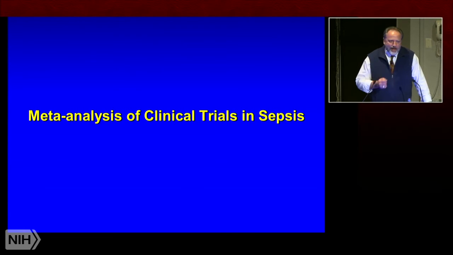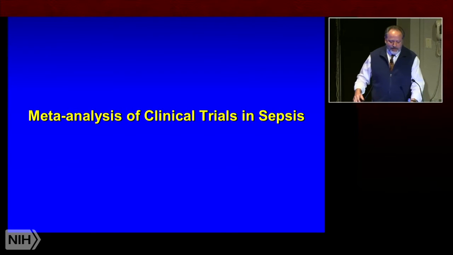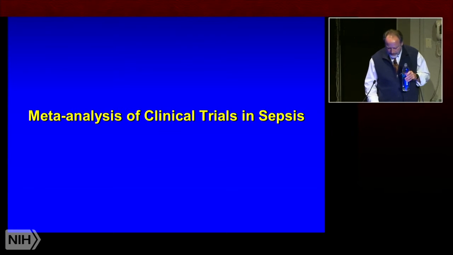So now I'm going to change the focus. Now let's go over a number of meta-analyses that I've published previously in papers, and we'll go over what an I-squared, what meta-regression is. And I'm a sepsis researcher, and I take care of patients with septic shock. And the first thing I'm going to go through is the meta-analysis that I published on clinical trials in sepsis.